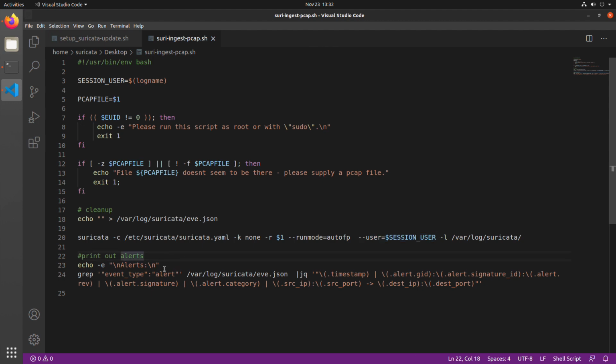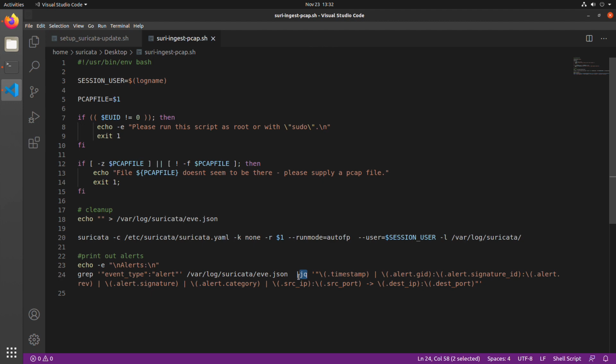After that, it's going to look into the contents of the eve.json file, which, as you probably can imagine from the extension of this file, is a JSON file, and use jq in order to query all of that output data that's there just to get the alerts and then print those out in the terminal. So that way we'll be able to see immediately if any alerts are generated.